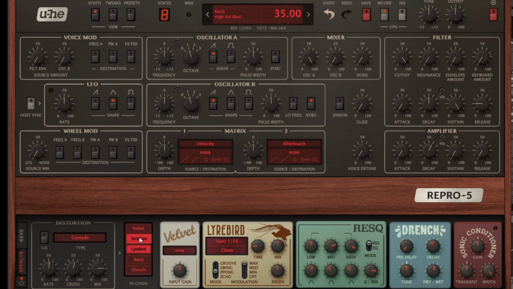You turn on your sonic conditioner and you have to put it after your stereo effect. So in this case, let's put it at the very end. That makes it mono. But when you don't have a delay or a reverb, this is already mono, so it doesn't make any difference. You just keep the width at 100. That's regular. So you don't have to put it at 50. You just keep it at 100. That's regular. Okay, and it only goes down.